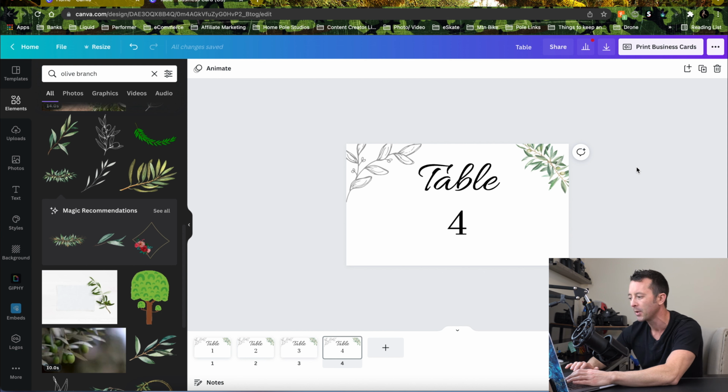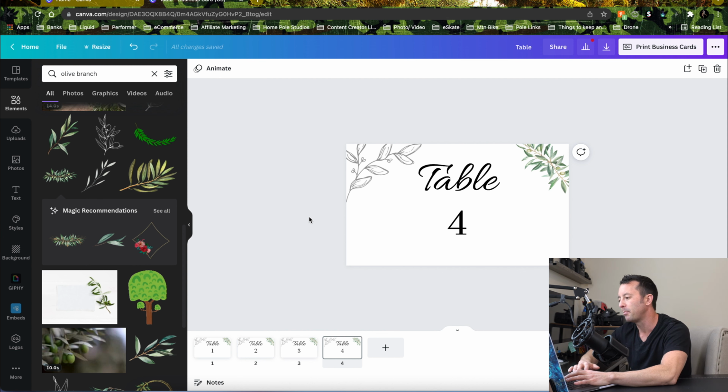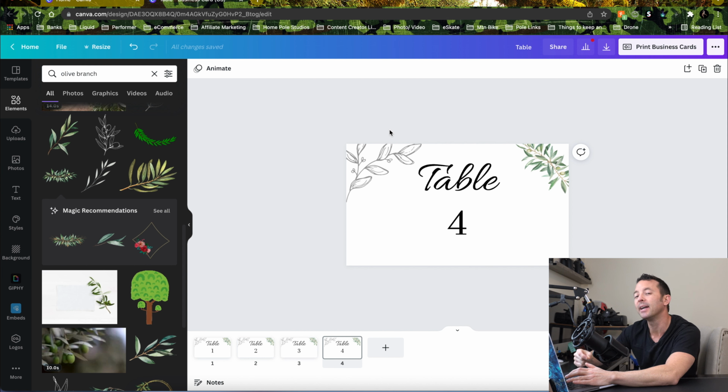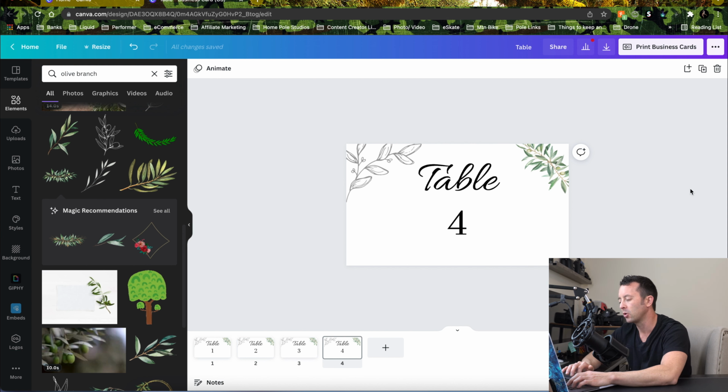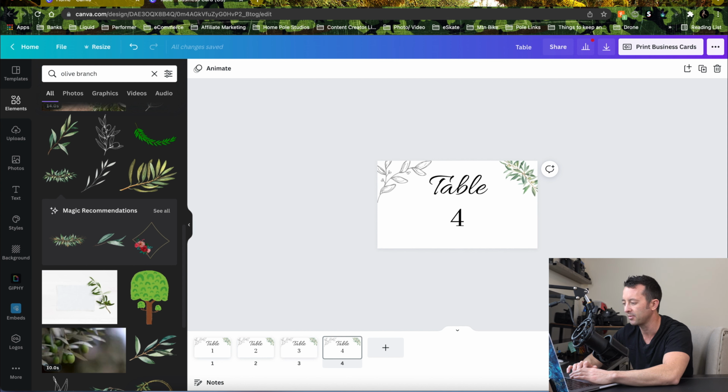Now we've got 160. So what we'll do is package this so that it's available for download, at least 20 tables, but then we'll also include one as a template. That way, if they need to create more table numbers just in case, you can offer that. They can do it themselves, but you've done a majority of the legwork for them, okay? Or maybe you could add an additional upcharge and get a little bit more, okay? So we've got this, right? And remember, this is a business card size, so it's a smaller type of table card that we've got right here.